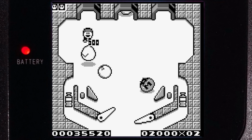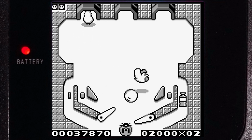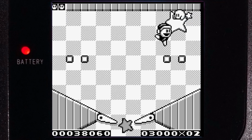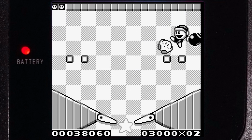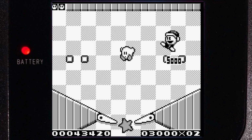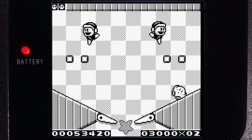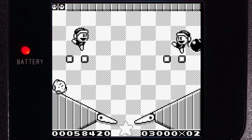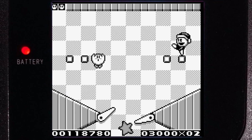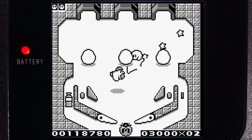This game actually has a battery backup in it, basically just to keep track of your high score. It also lets you pause and sort of save the game if you're in the middle of a game. If you gotta leave, you can turn off the game, save the game, and leave where you left off. So it gives you a save feature, and it keeps track of your high scores in battery backup, which is surprising. I certainly wasn't expecting this to have a battery backup. I actually bought the cartridge, and the battery was dead in mine, so the save feature and the high score feature didn't work. And I had to look it up because I wasn't sure, would a pinball game have a battery in it just to save high scores?